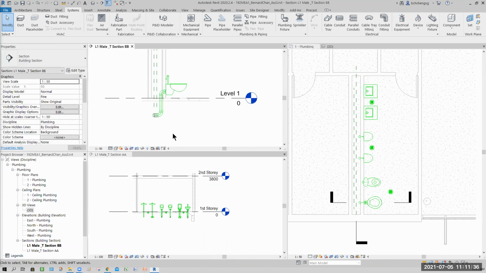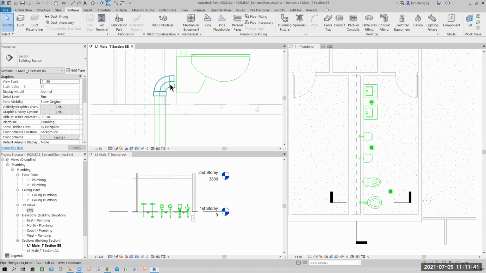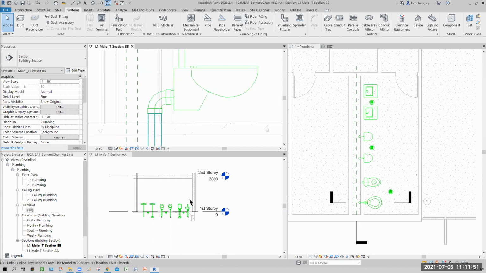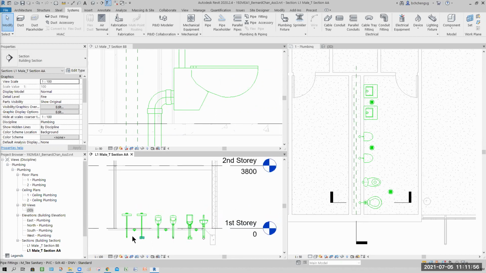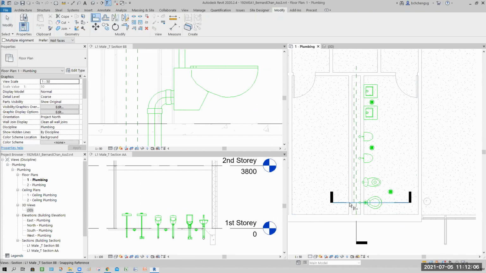Set to 5. See, this is wrong. Your pipe cannot bang onto the wall. See, there's a sloping also at the same time. That's why I say it's bang on the wall, wrong. So to ensure that all these views are nicely shown, that means it depends on this section line. So I'm going to use the alignment, align it to here. Okay, now you see my full pipe.